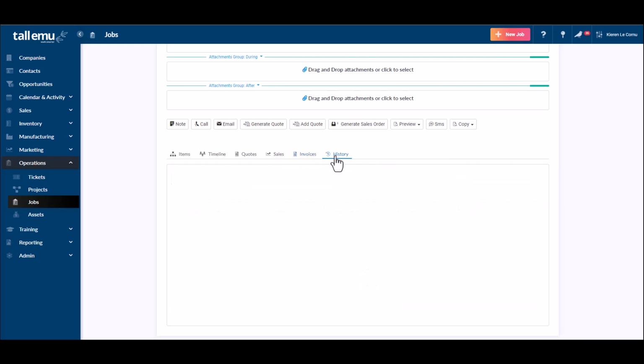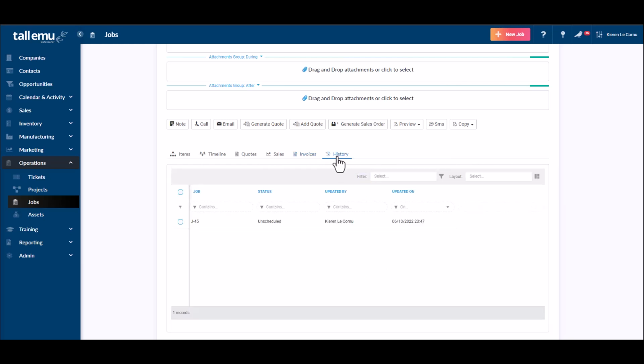What we've also got here that's helpful is a tab for historical jobs. So this will show all the other times that this asset has been serviced. So that can be useful. If somebody turns up on site to service an asset, they can look back at the previous service history and see what's involved there, and that might help them troubleshoot or diagnose a particular problem.